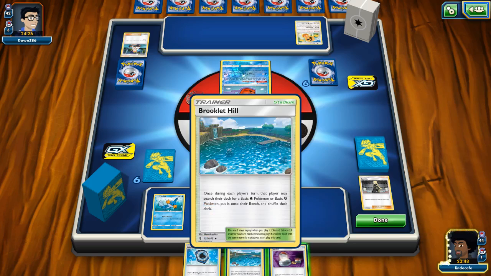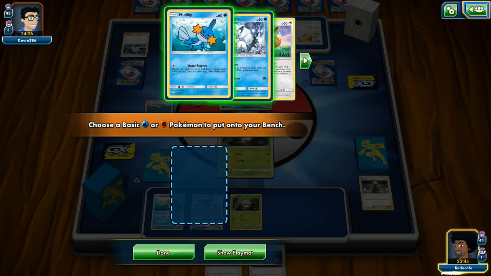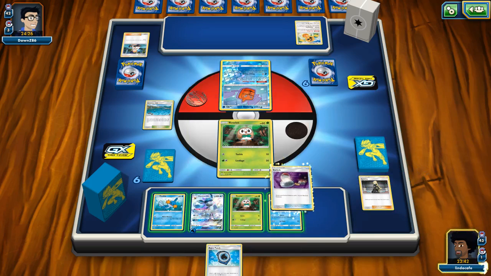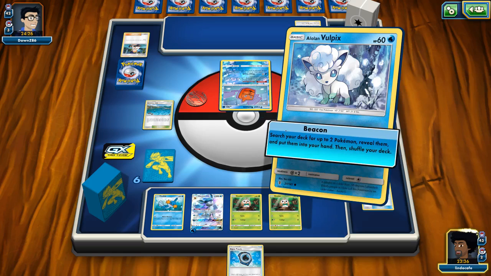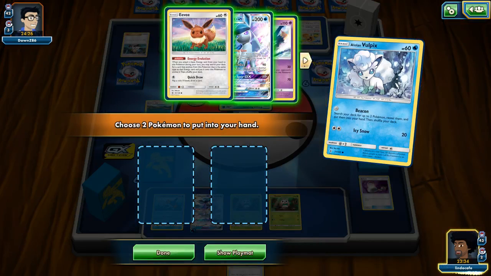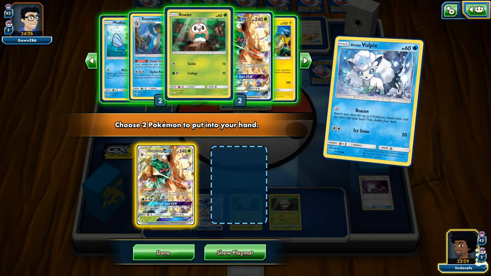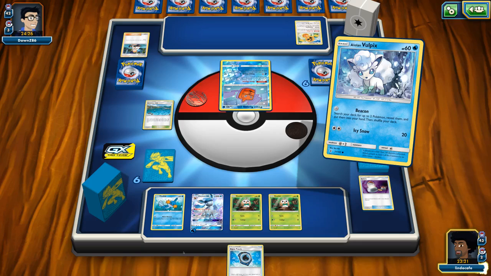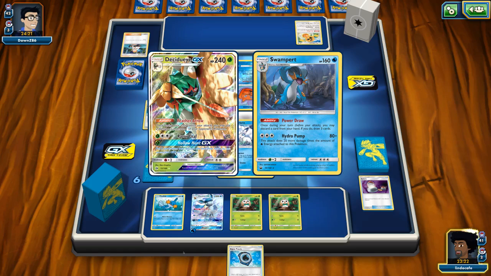So let's see. Let's put Brooklet Hill out. Use that to get myself a Vulpix. Alright, got a Vulpix going there. And then I'm going to use a switch to bring the Vulpix up front and then Beacon. And I'm going to get myself Decidueye. Let's get ourselves a Decidueye and possibly Swampert. Yeah, let's do that first. Next time I'll get another Decidueye and another Swampert. So that's going to be great.